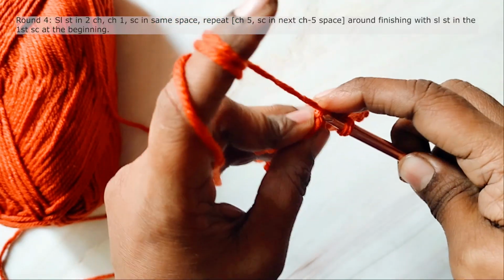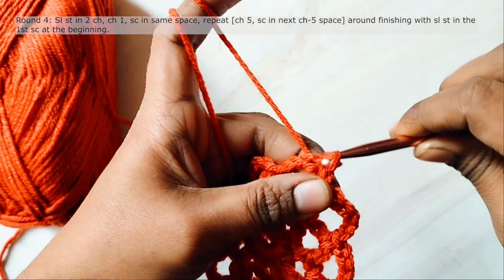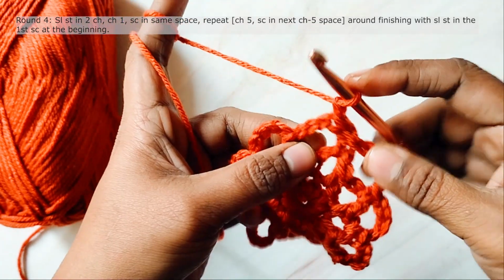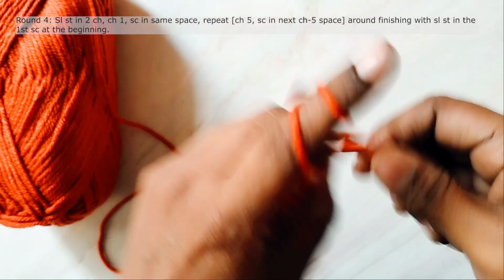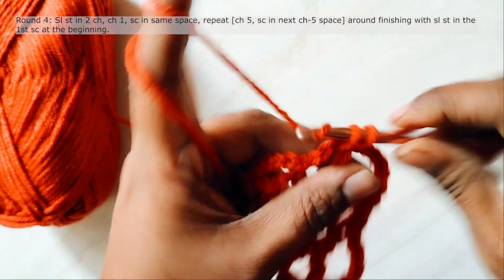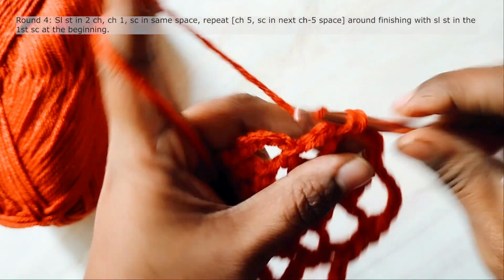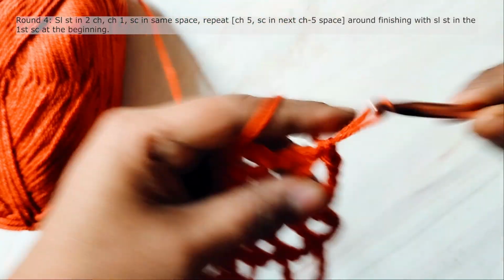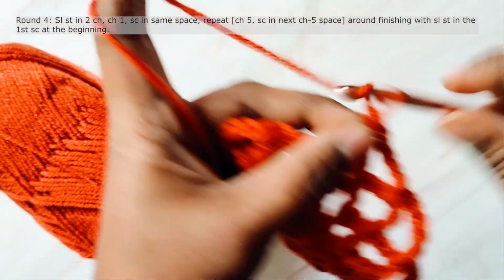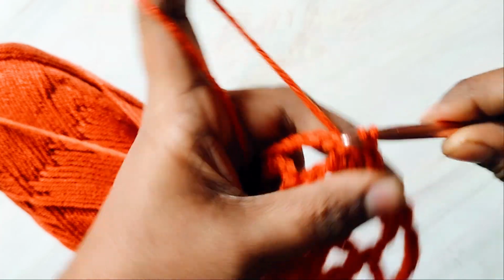Next is round 4, slip stitch in the next 2 chains. Then chain 1 and work a single crochet in the same space. Then repeat 5 chains and single crochet in the next chain 5 space around. After the last chain 5, make a slip stitch in the single crochet at the beginning of the round.